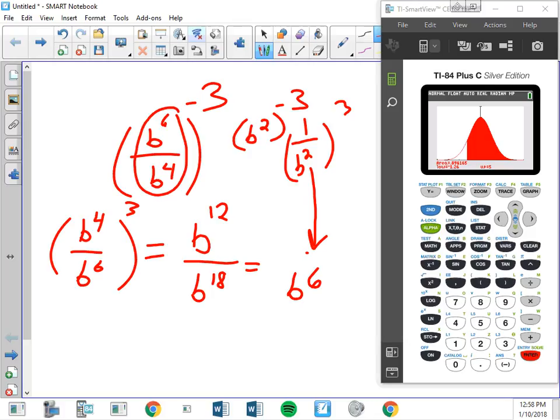So you can either simplify at the beginning or you can simplify at the end. It doesn't matter. Sometimes you can't simplify at the beginning, but you can at the end, depending on what the problem is. That might happen. But I would recommend that you simplify at the beginning if that's a possibility. Sometimes it's not. Okay.